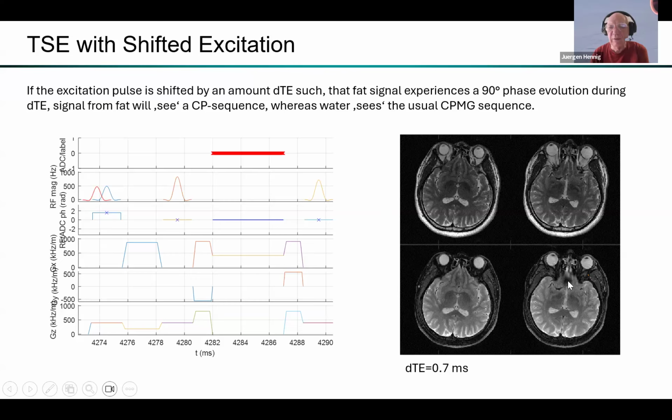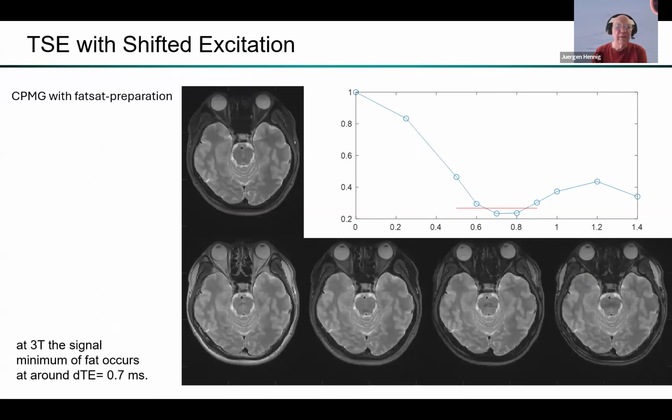You also see that in the space above the nasal sinuses, also because of the local field inhomogeneity, you also lose some signal. If I look at the evolution of the fat signal as a function of this DTE, one sees that the minimum occurs at around 0.7 milliseconds.